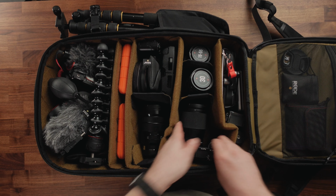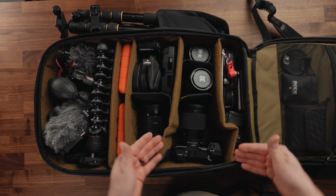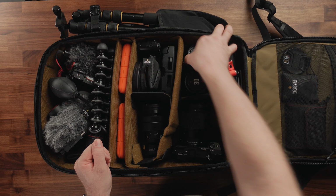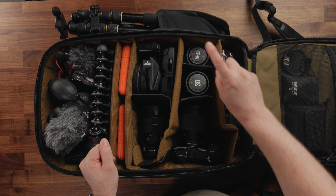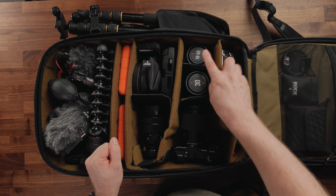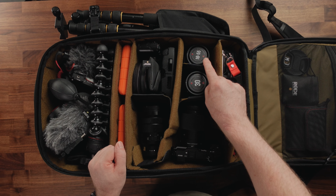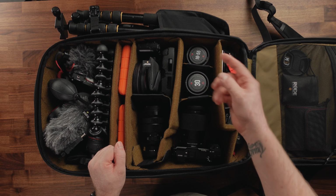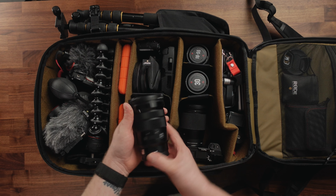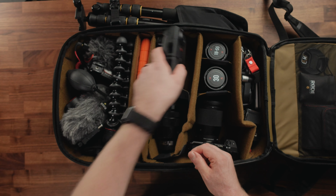So moving on, I have my A6400 with my Sigma 16. And I have this compartment set to fit this better. I got my Sigma 30. I got my 16 kit lens. I do keep the kit lens around with my A6400 because the 16 is a good focal length, and I do sometimes like having a stabilized lens for vlogging instead of the Sigma, which sometimes has some extra shake to it. Over here, I got my 18-105 Sony lens.